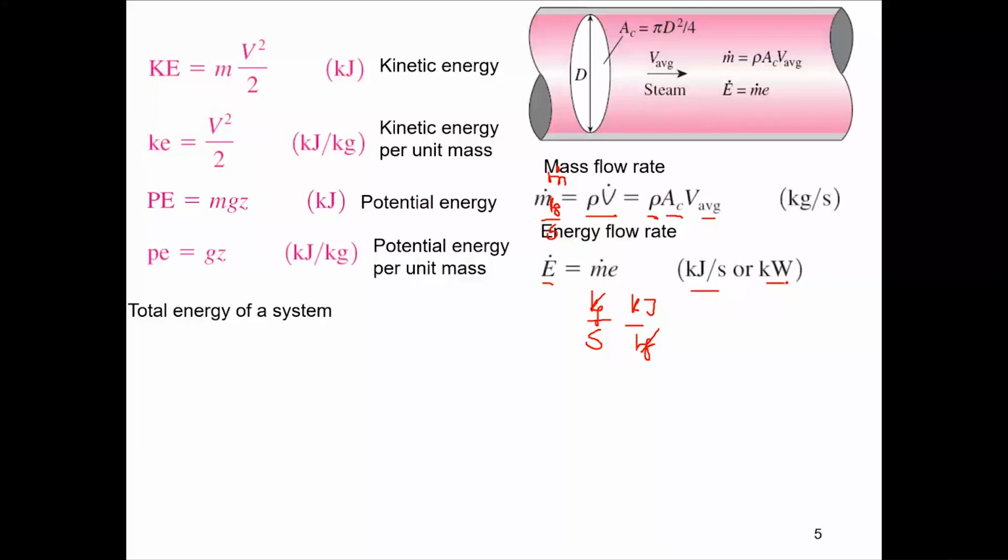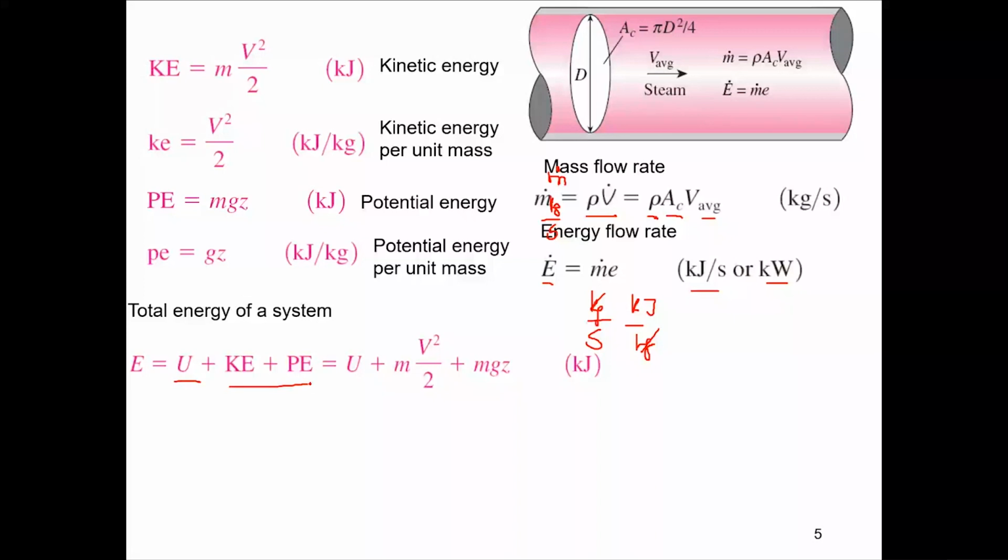We've already learned one is the microscopic part, which is represented by U, the letter U, which is internal energy, and the macroscopic part consists of kinetic and potential energy. So if I look at the overall equation, this is the microscopic part, and these two are the macroscopic part of the total energy of the system.